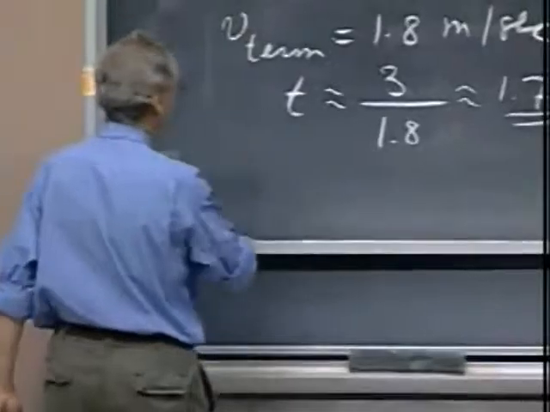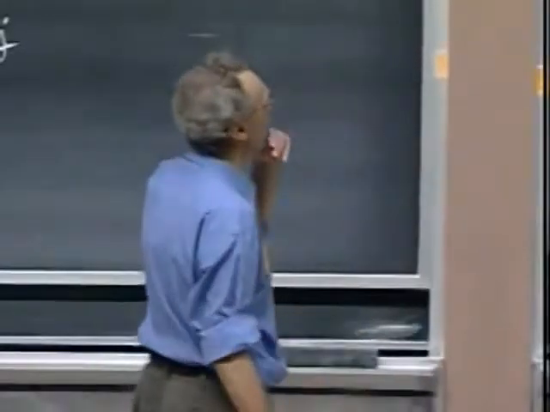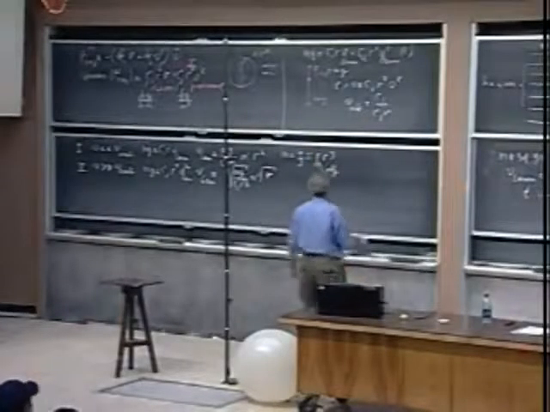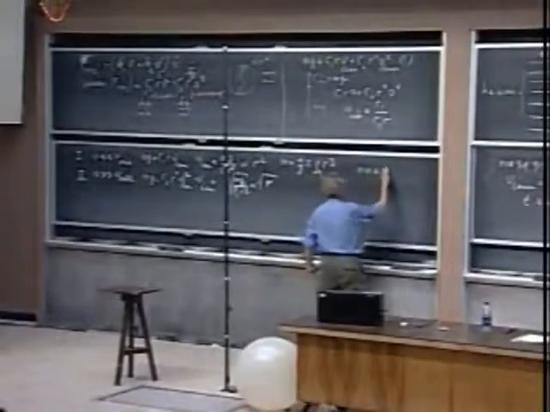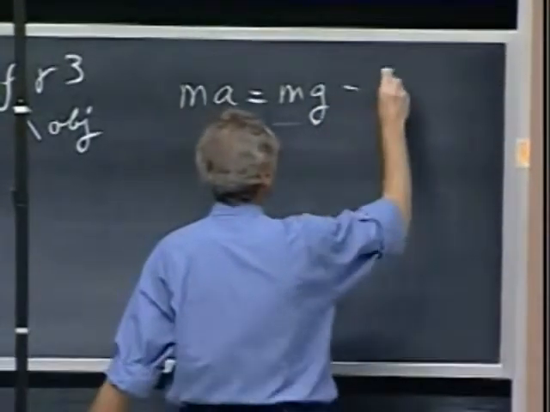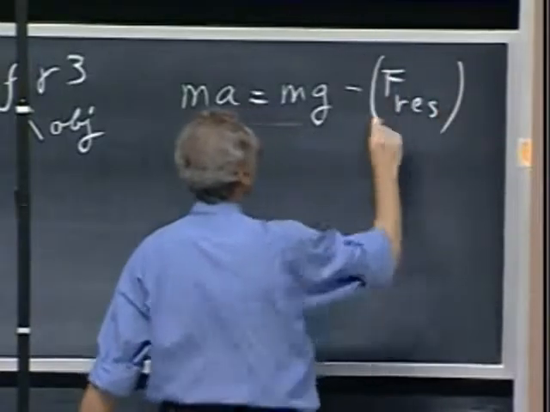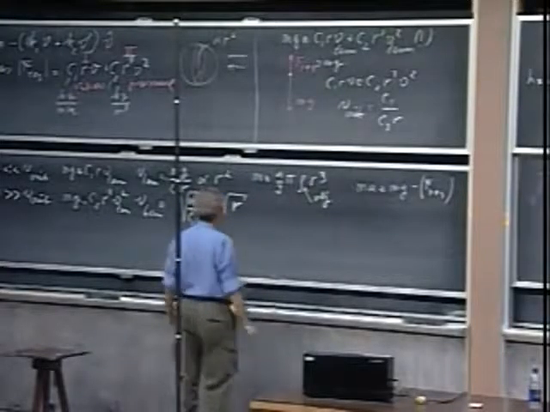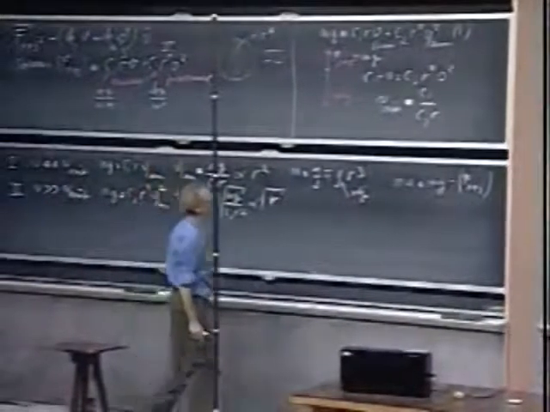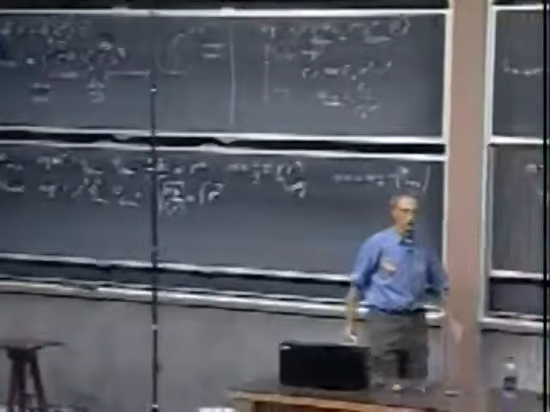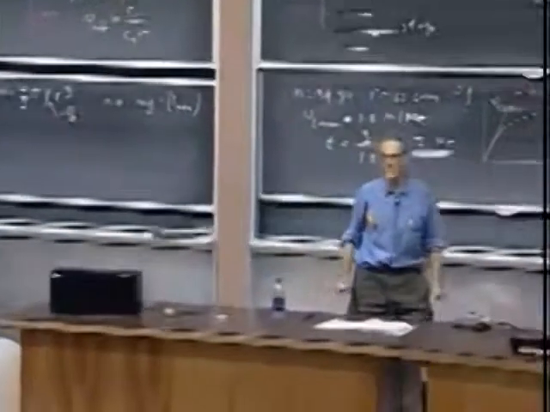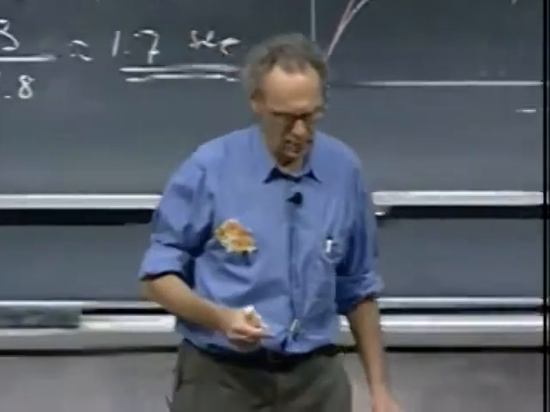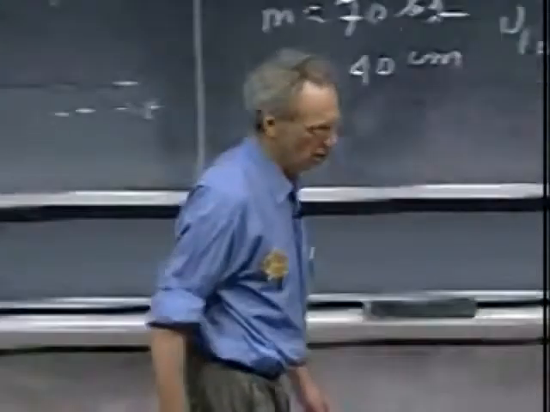You're going to get mg, you're going to get the acceleration, which is the result of, let's go which equation we have. You see we have ma equals mg, and then we get minus the resistive force. And the resistive force has a term in v and has a term in v squared. You see, v and v squared. And so this cannot be solved analytically. But I've asked my graduate student, Dave Pooley, who is one of your instructors, to solve this for me numerically. And I'm going to show you the results that he prepared.